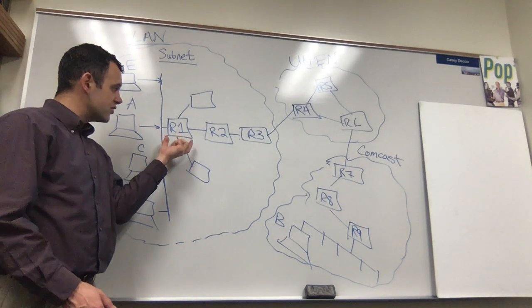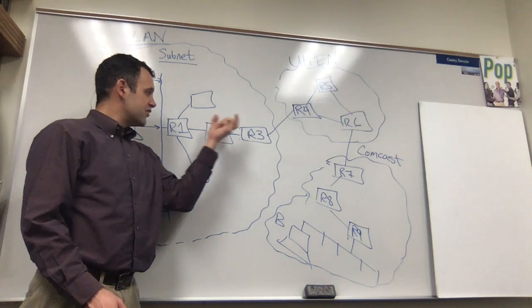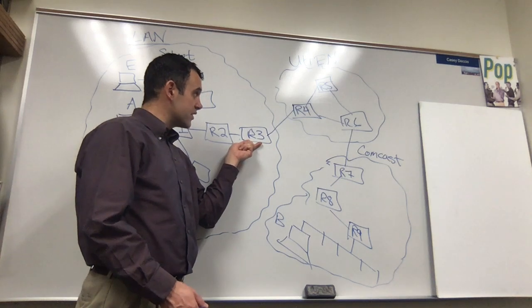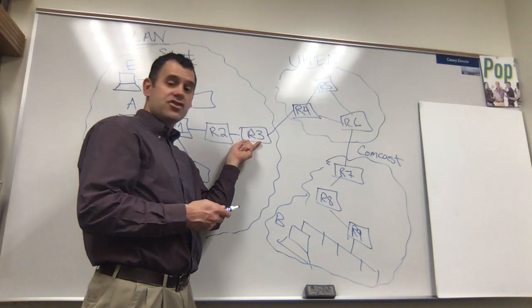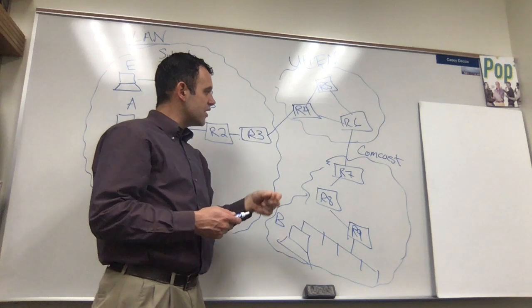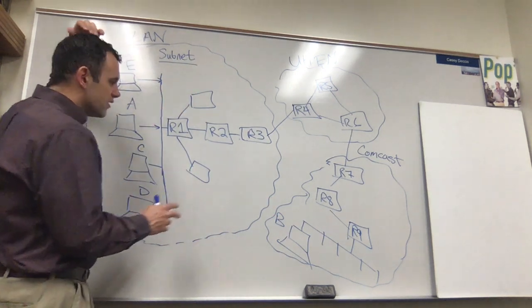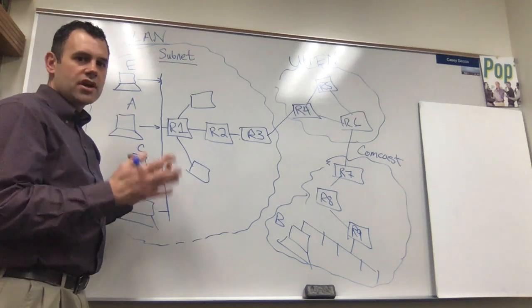Router 1 knows what to do. It knows to pass it to router 2, and so on to router 3. And then somehow router 3 has learned that the next place it needs to go is Utah Higher Education Network, and it happens to have a connection there. So now what you've done is we've created this, the internet becomes what we call a network of networks.